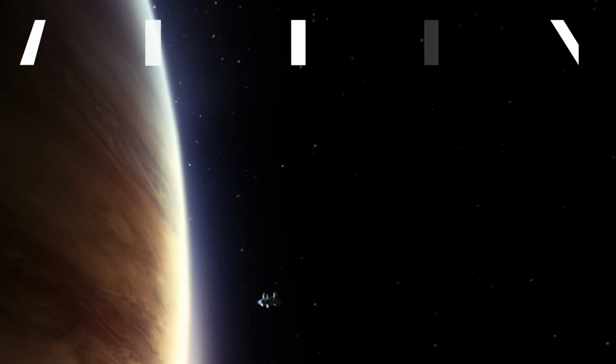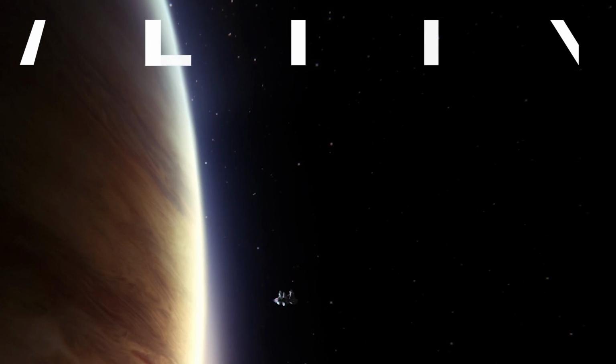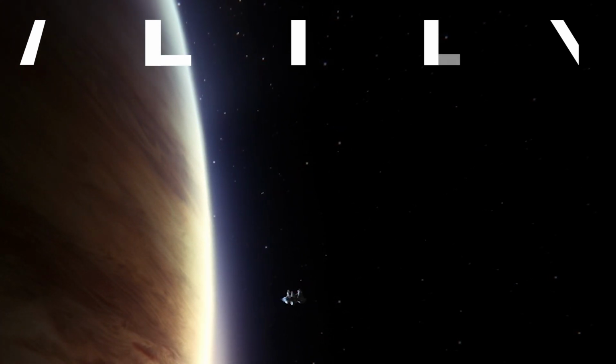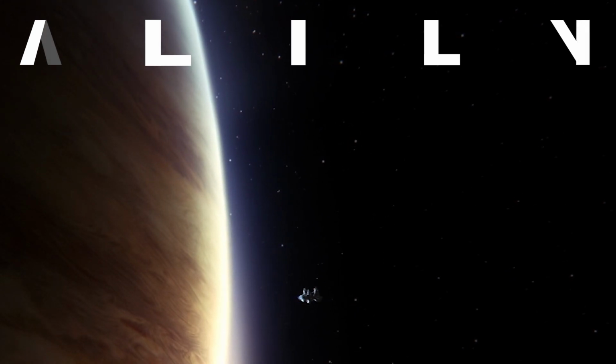Set 15 years after the events of the first Alien movie, Alien Isolation covers Ellen Ripley's daughter Amanda, who is on a mission of her own to unravel the truth behind her mother's disappearance. This journey leads her to Sevastopol Station, a large space station orbiting the gas giant KG-348.